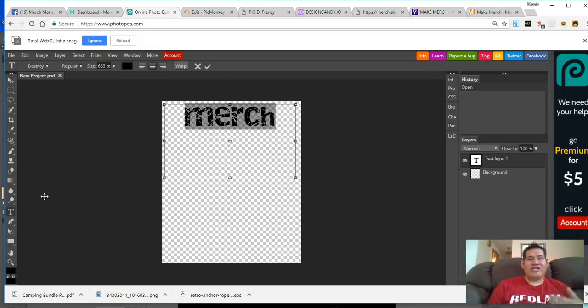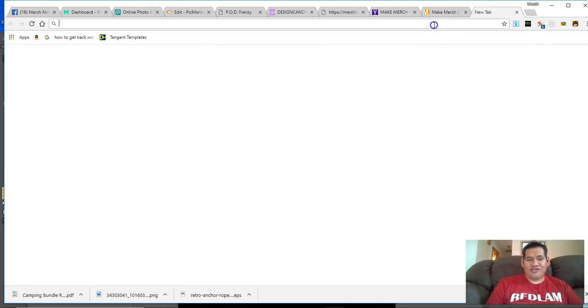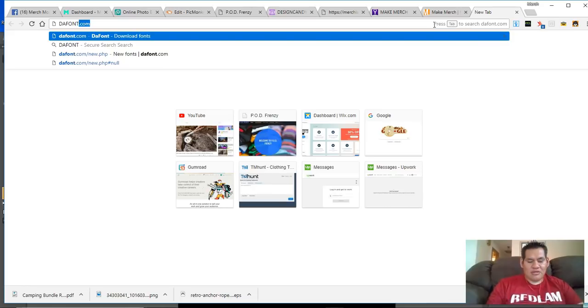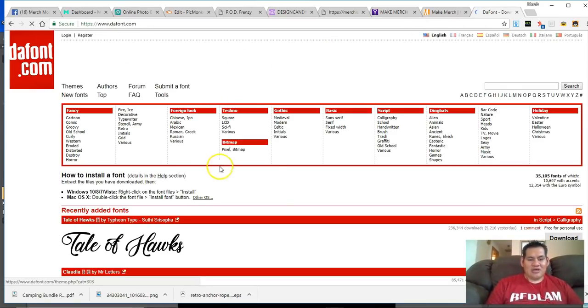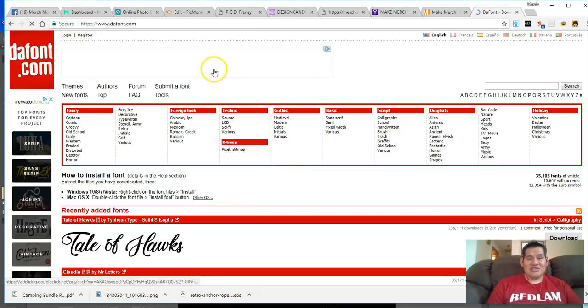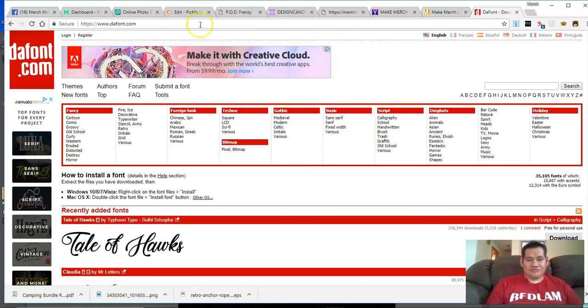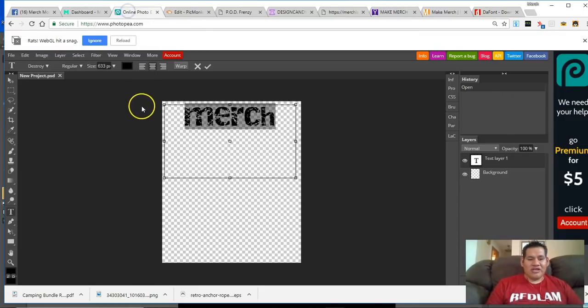They were 100% free. They were either on dafont.com. So if you want some designs or some fonts, you can go to dafont.com. That's another thing we can get into. This is where you can find some fonts. But really, just look on here, find what font you want, and look it up and see if it's free. That's pretty much all I do.